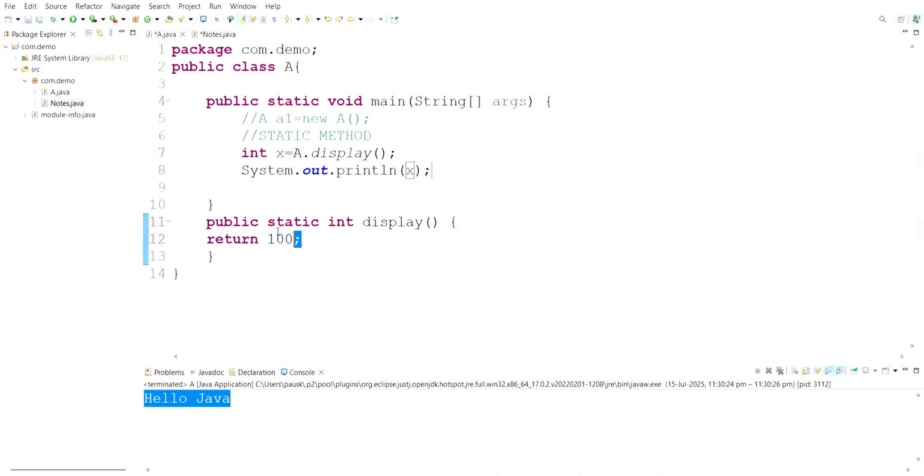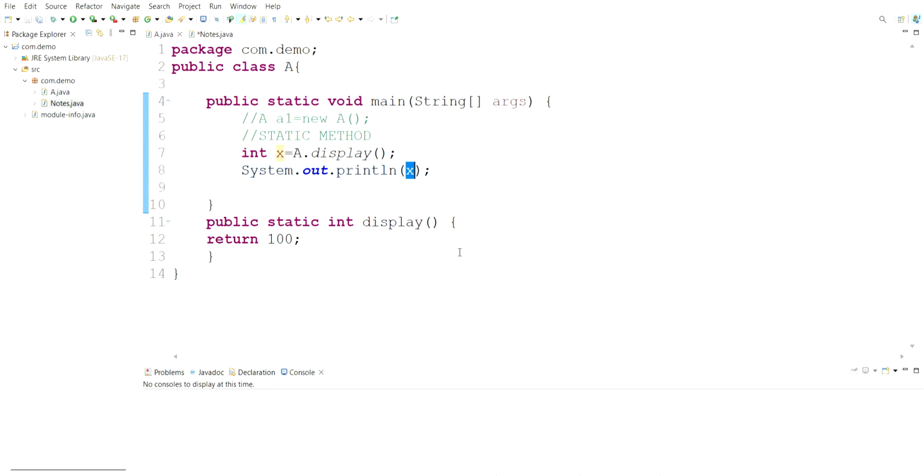And then we take a1.display and store it in a variable x, and then we print out x. Now what will it print? 100 it will print. Okay, 100 is printed.